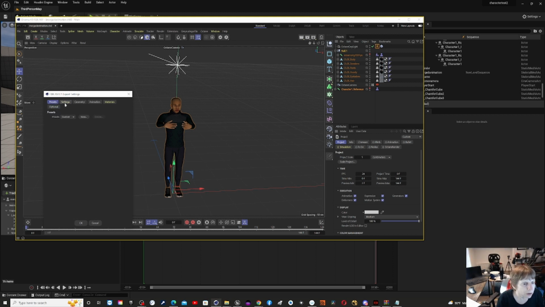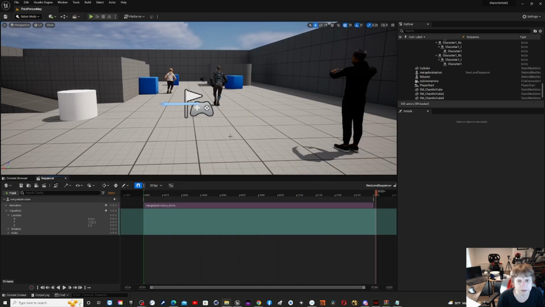Now, one thing that I know is okay. So I'm not seeing any settings for. Oh, that's because when you go to bring it in, you go to import.